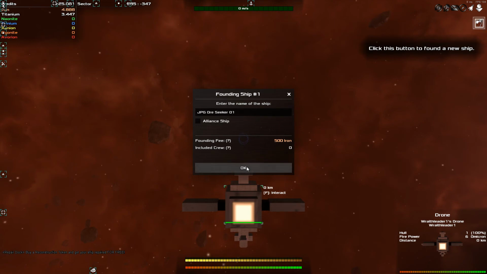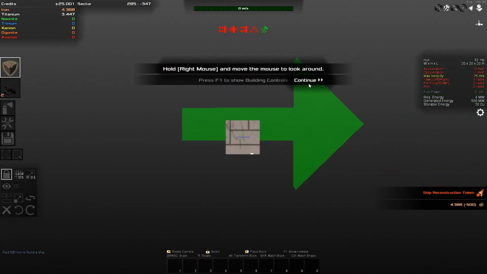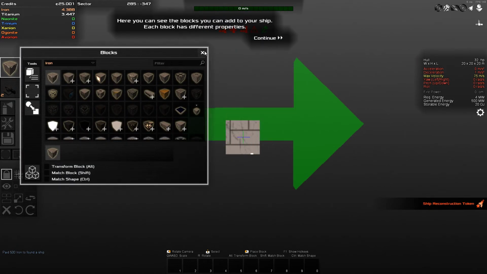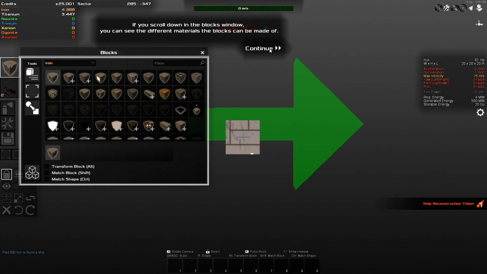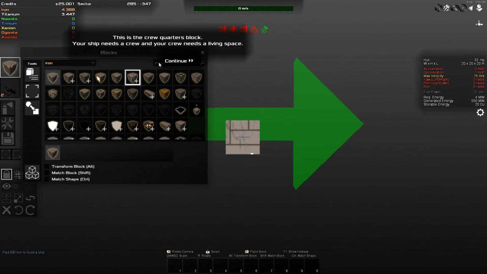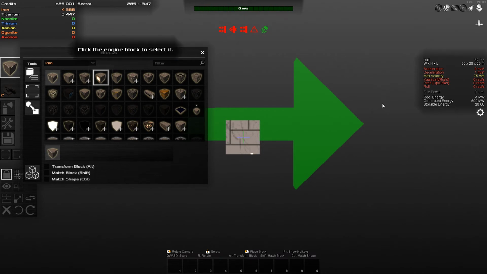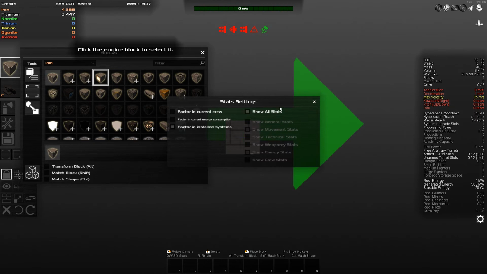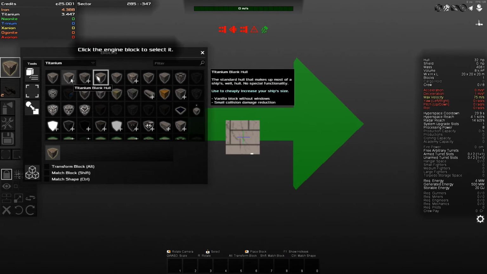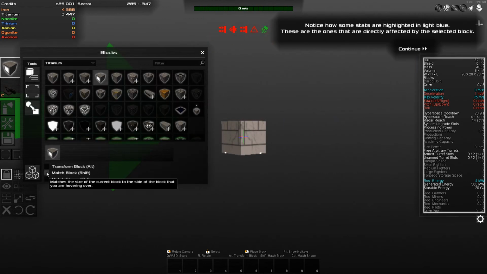It's not going to be an Alliance ship at first. Transfer to Alliance. B. If you're having trouble reading it, slow down. Let me choose. Okay, let's choose engine block. Wait, we gotta go match block.